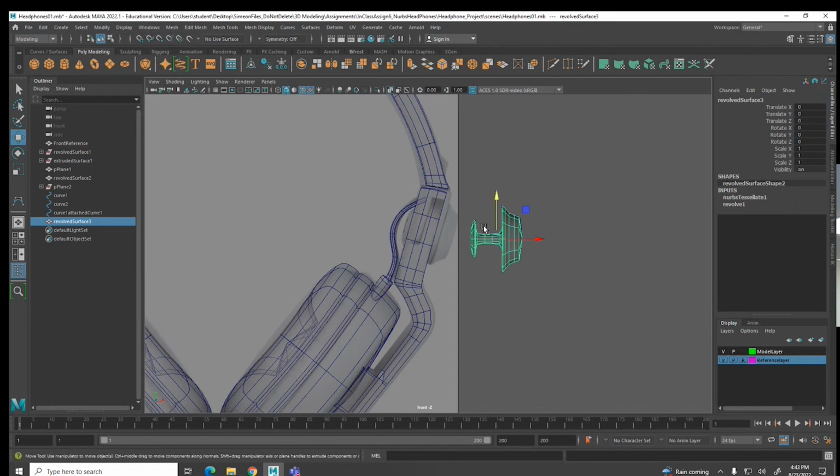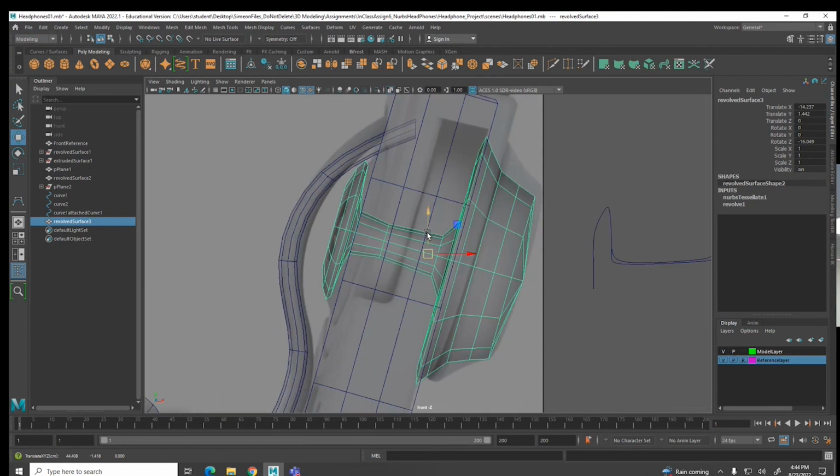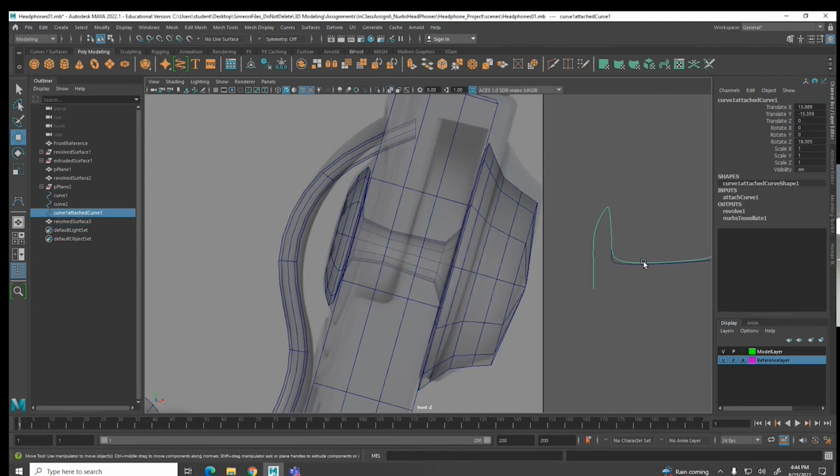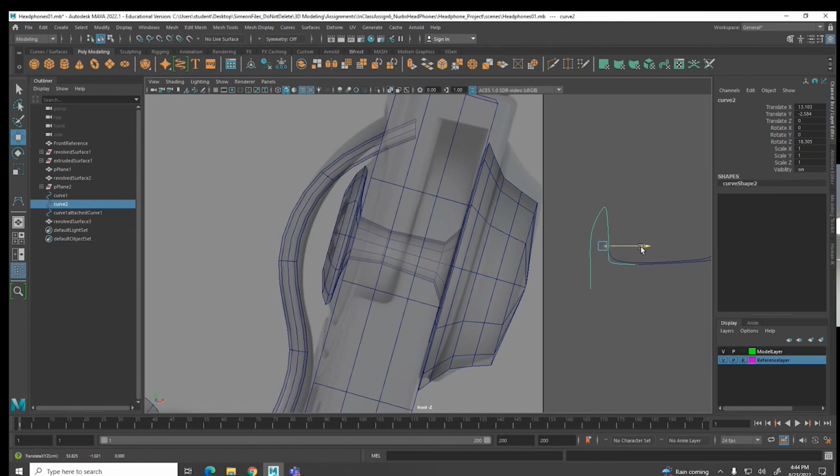Modify, center pivot. Now, I wish I would have remembered exactly what rotation I had there. Because now I'm going to take this. Okay. Now remember, I still have history active here. Okay, so I can still make adjustments as needed.